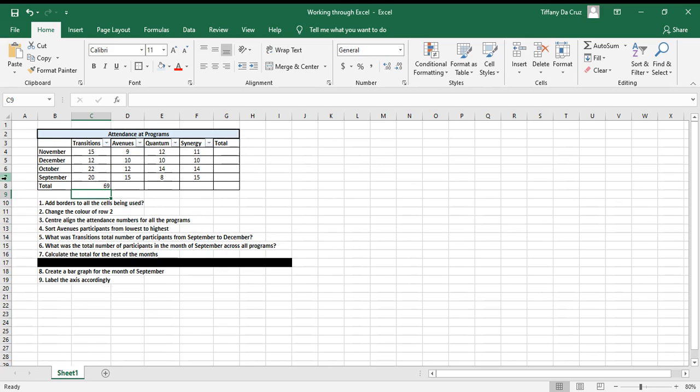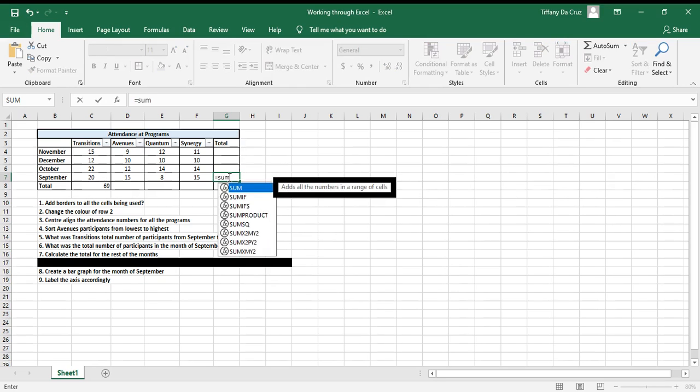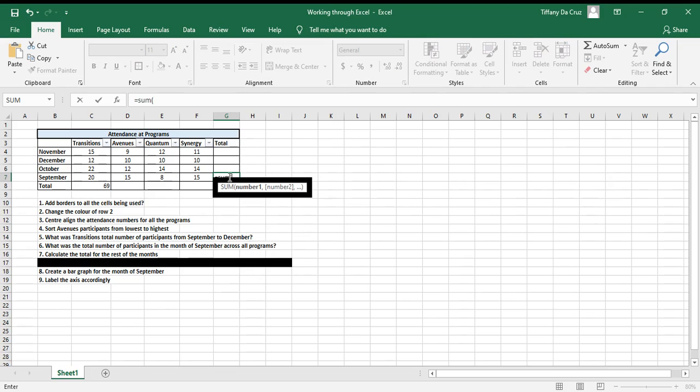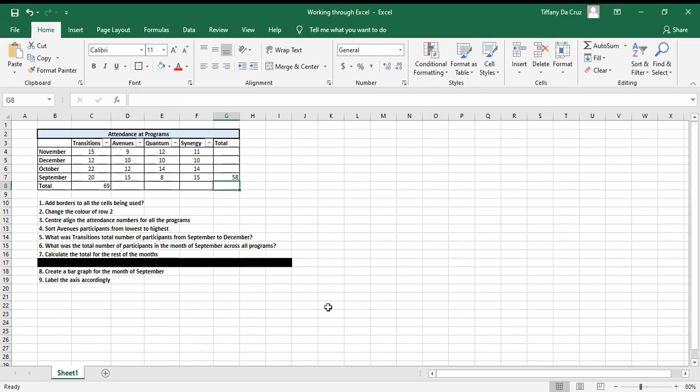It is row 7. And we are going to go into the total cell, and over here we're going to type out the equation. So you're going to put an equal sign, sum, open bracket, and you can highlight the areas that you want to total together, close your bracket, and again, enter.